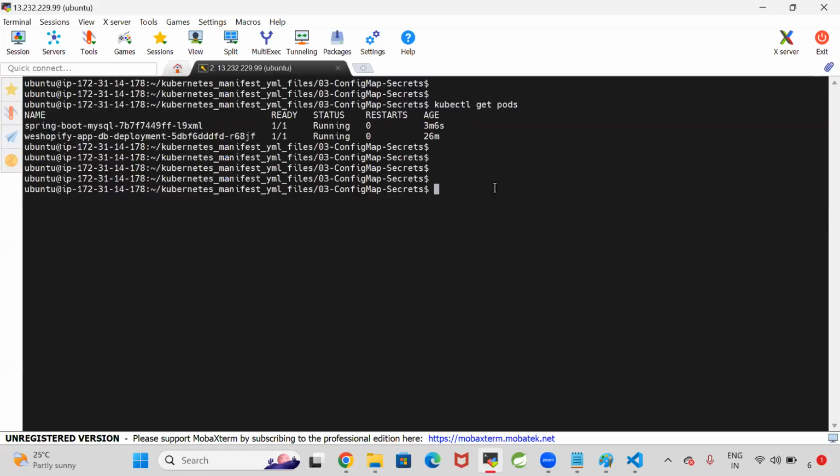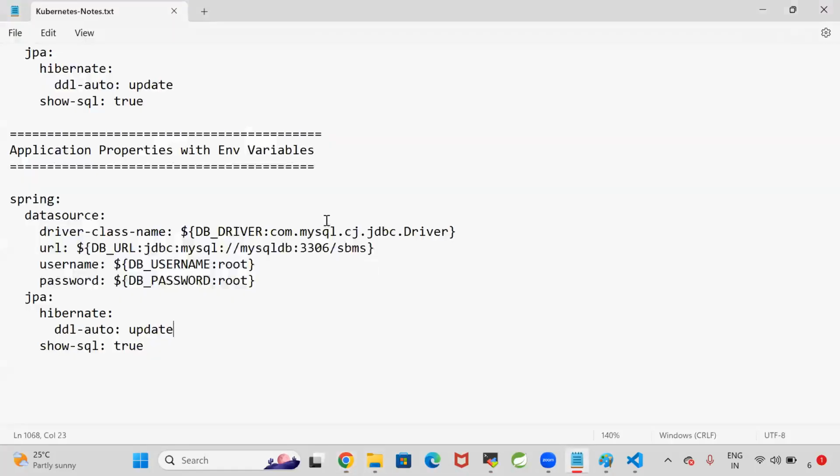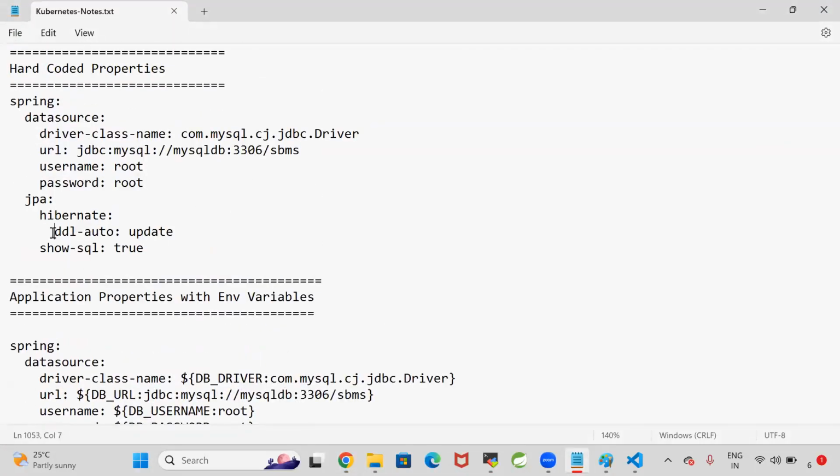Right. People are asking how the table is created. If you see here in the application properties, there is an option called DDL auto. Developers will write that, guys. DDL auto update. Whenever we write DDL auto update, whatever tables are required for the application will be created once the application is started. This is a Spring Boot property. So if I don't write this property, we can't see that. Here I'm setting DDL auto to update to create the table.